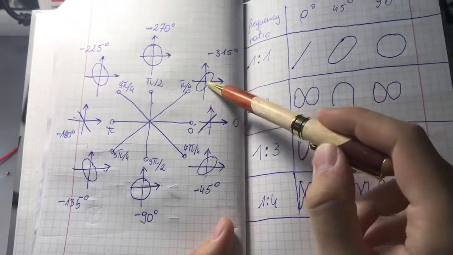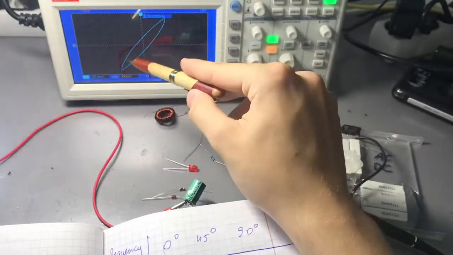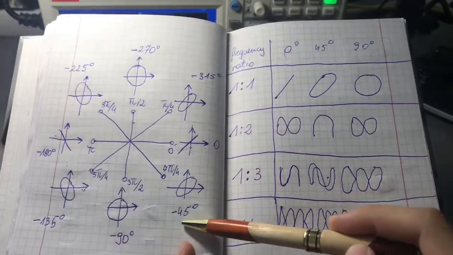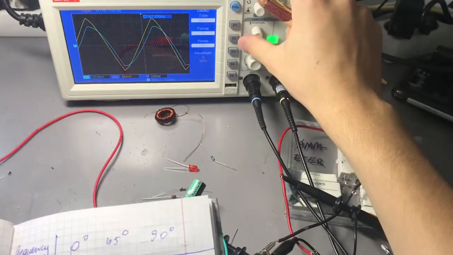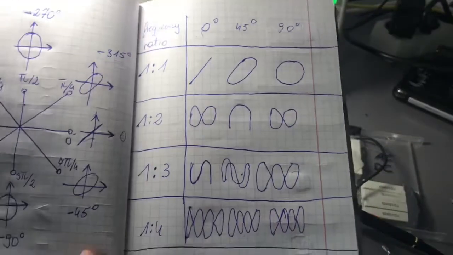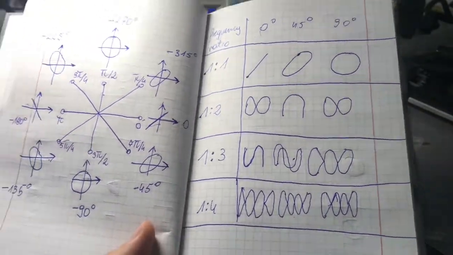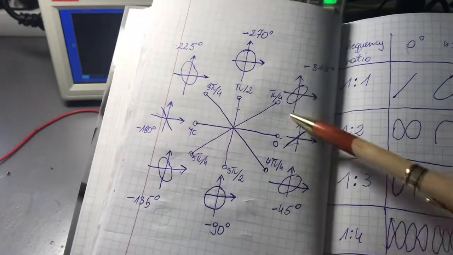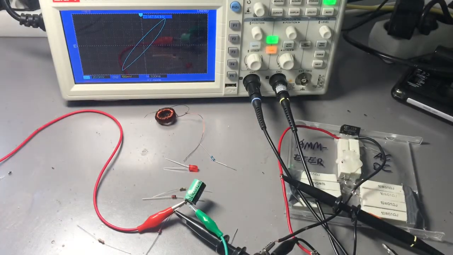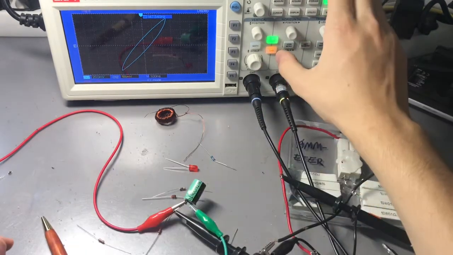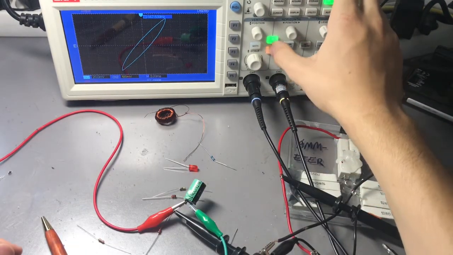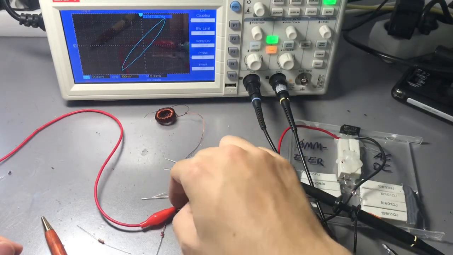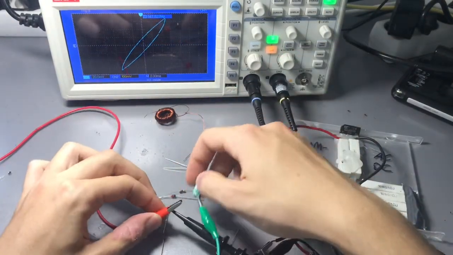And as you can see with this, we can tell that the phase shift is probably minus 45 degrees. And we were right. Here we can see the relationships of frequencies, which we'll test in another video. But with this we can tell what the phase shift of this capacitor is, what makes the phase shift in our circuit, basically. By adding the capacitance of my body, I'm not changing anything here, it's too low frequency.